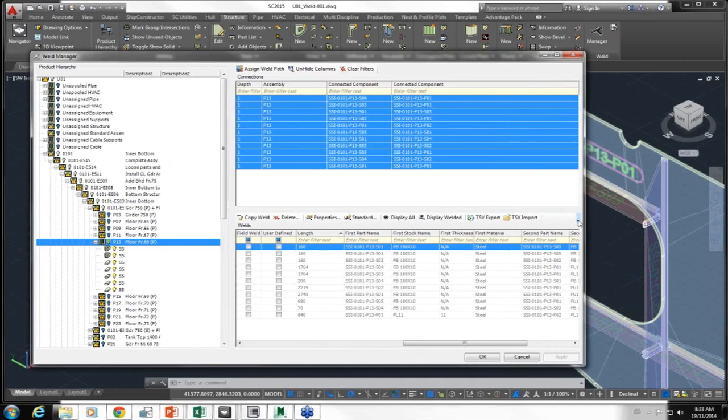I'll show you these buttons, mostly because of my space on a single screen here, I'm going to work with this bit bunched up, but the buttons that I'm going to be working with are across the top here. And one of them is the TSV export. So I can actually export my weld information now, and I'll have all the information that's in the weld grid here, including the length of these welds.